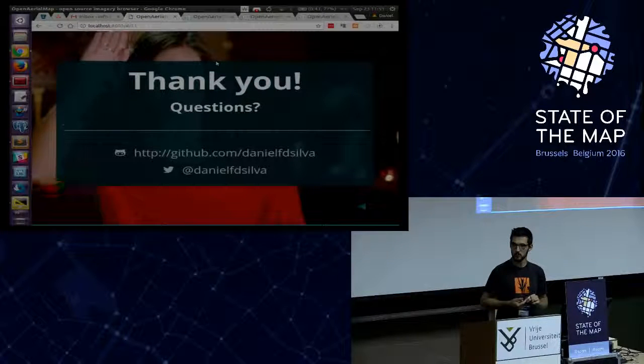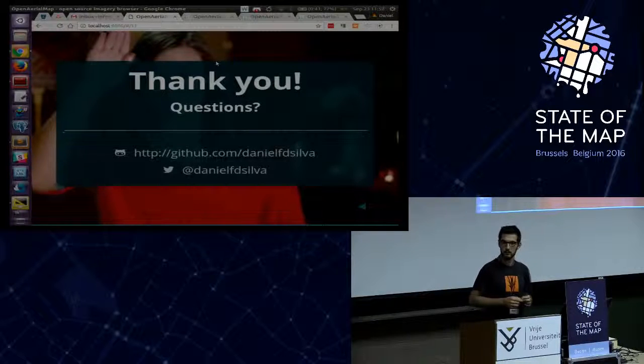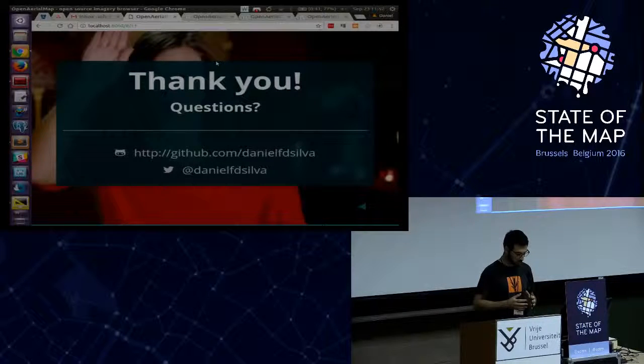And the second part is more from my hat as an editor developer. What about an API so that we can actually retrieve the available imagery for a certain location? Because right now, most of us rely on JOSM, which has its wiki page with the imagery list, and iD and Vespucci use the imagery index.